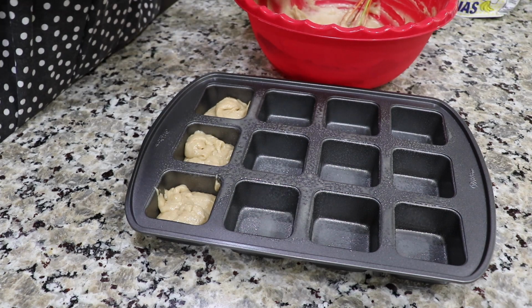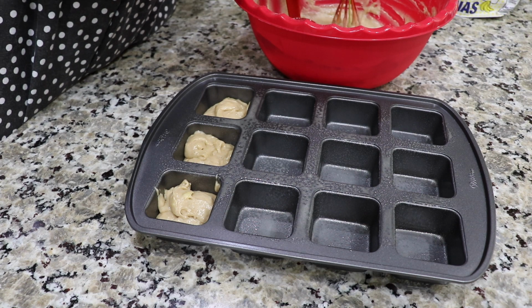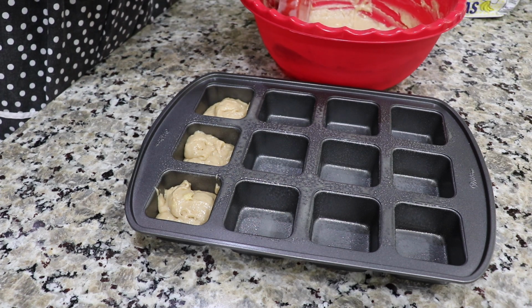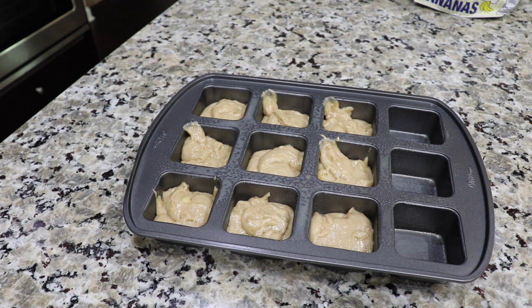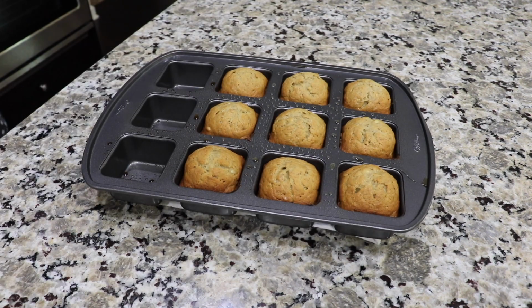So make sure you grease your pan. I just use a bit of coconut oil spray, but use whatever it is that you have. Grease your pan and pop it into a preheated 350-degree oven. Okay, and depending on your oven, you just gotta watch them until they're done. Mine took about 35 minutes to get to the doneness that I like, the brownness.